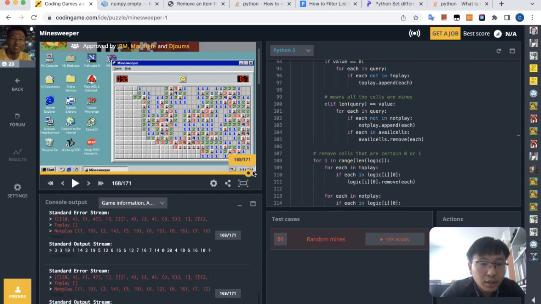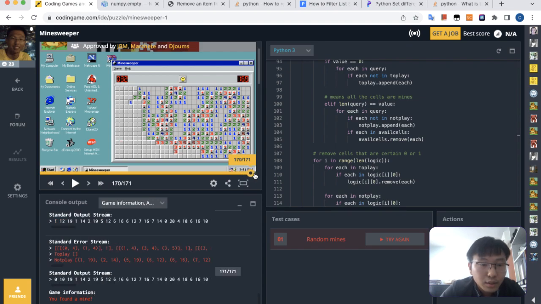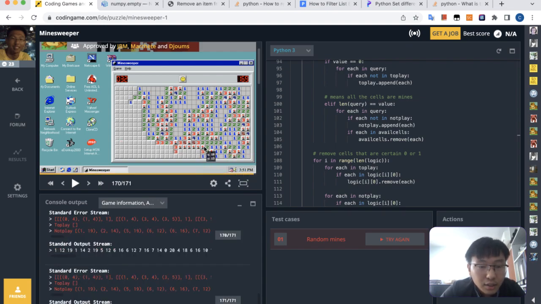Like over here, you see, what can my AI do? Here is three and here is one. I mean, we have to open up the grid somehow. One, two is either here. Three, one, two, three. Actually, this is certain, right? This two should be certain. Why is this not in the play list?